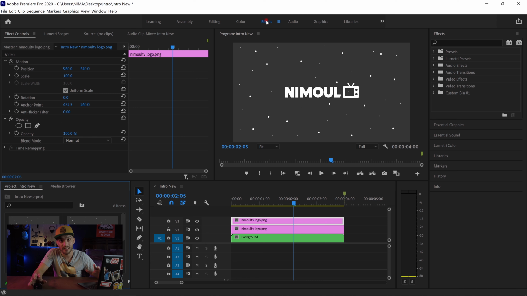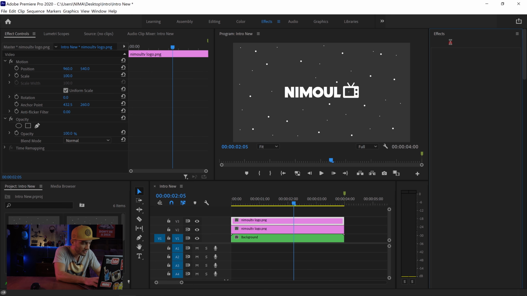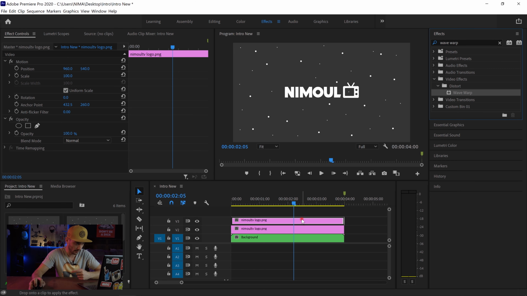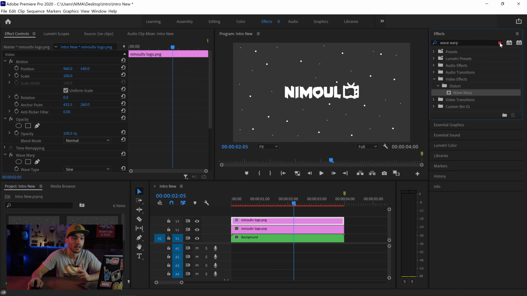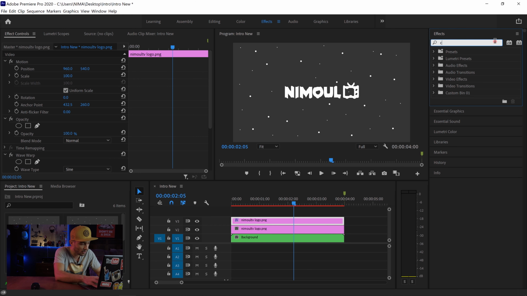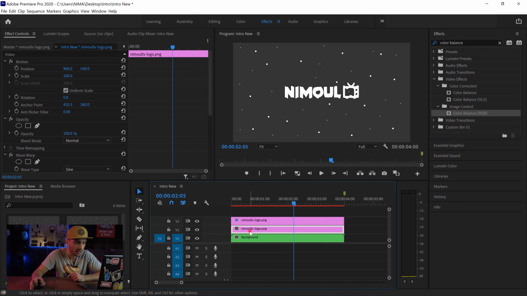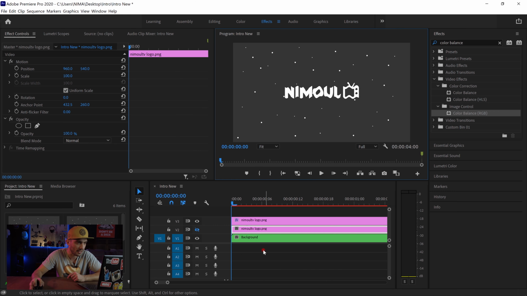All right, now we are going to be creating the glitch effect on top of our logo. So in order to do this, go to effects from here, and then from the list of your effects, look for wave warp. There we go. And then just drag and drop it on top of the second layer, the one on top. And there's going to be another effect that you're going to need, which is the color balance, RGB one. Right here. Drag and drop this on top of the same layer. So we didn't do anything to this one, okay? It's going to be there. Actually, I'm going to make it invisible, just to make it simpler. So we already see some changes over here.